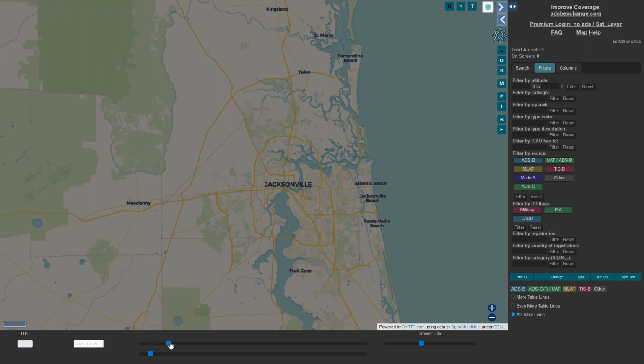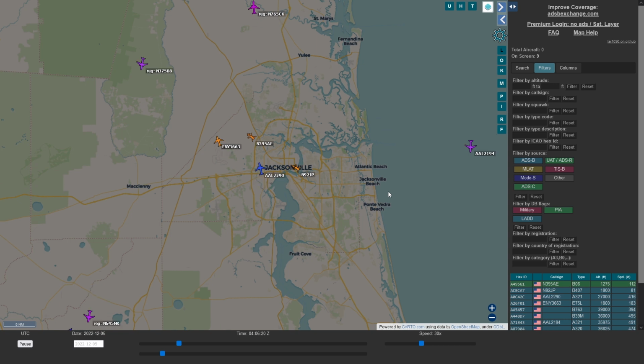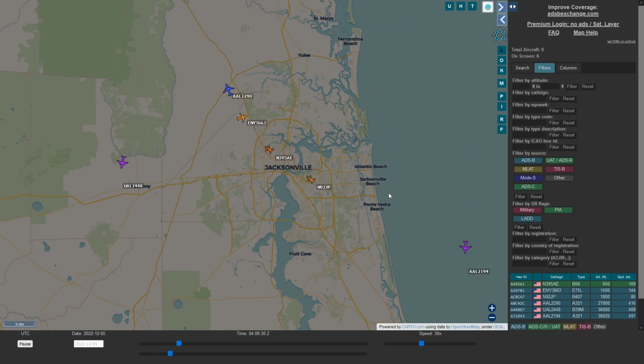And the play and pause buttons right there. You can see I'm in the middle of the night, so there's not much activity. Let me toggle off. There we go.